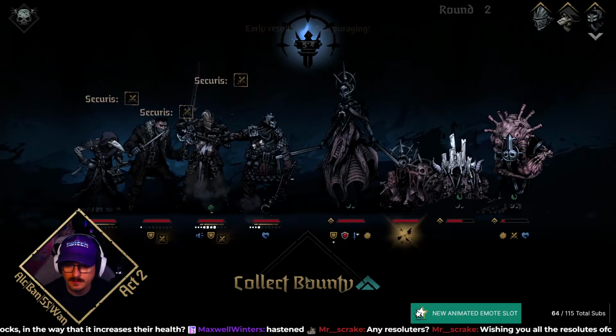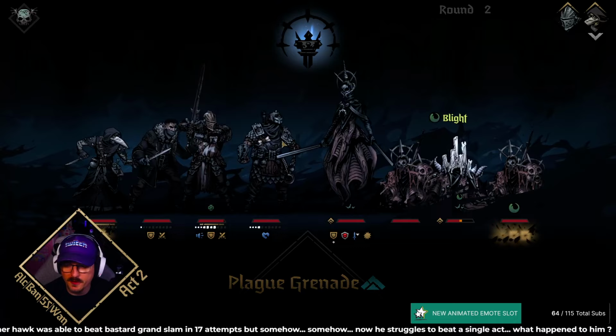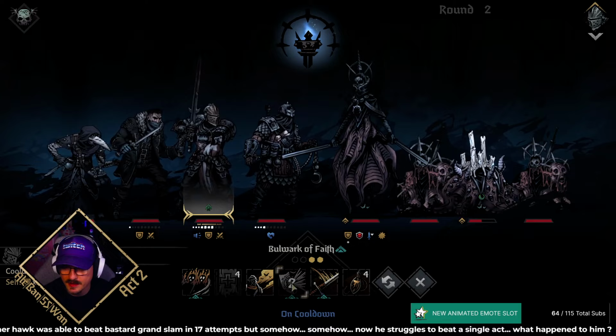Early results. There you go. There's sec. I mean, Securus could be very good for us getting the damage we need for the lungs. To be honest, that is a thing that could be pretty good for us, but.